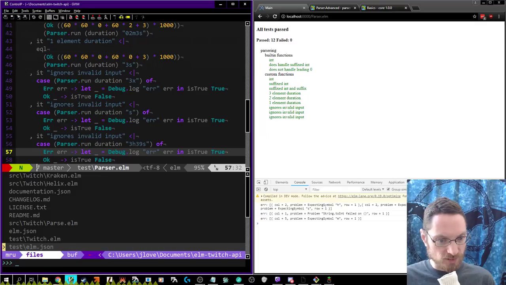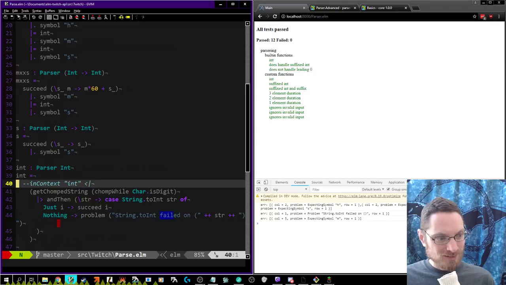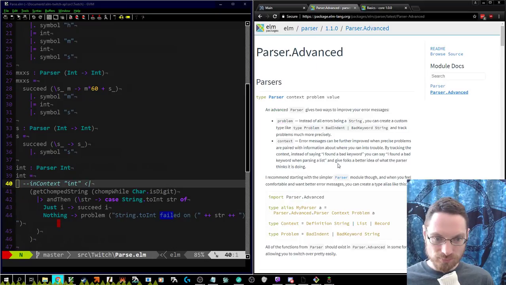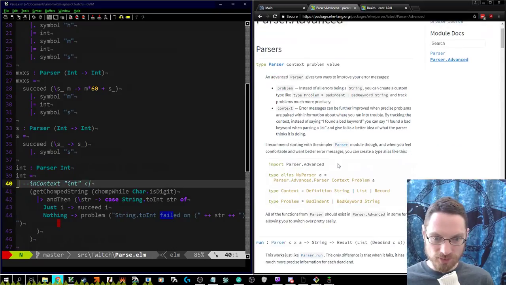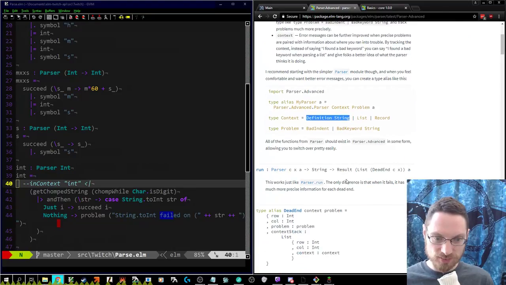Kind of no context. I think the simple parser... so he's doing context as a definition list record, problem as... I don't know if I want custom problems.